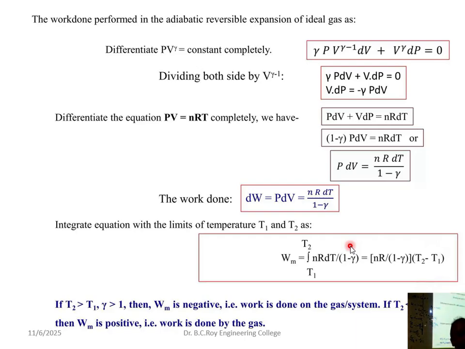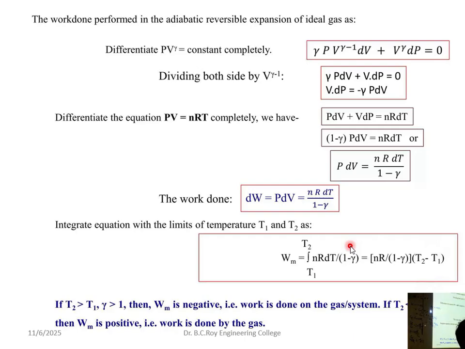This is already there in the book, but if you want to do practice, do it like that. Do it on your own. Start with the first law: delta Q equal to delta E plus W. So W equal to minus delta E, and delta E equal to CV delta T. So CV into T1 minus T2, because the minus sign was there, so T1 minus T2.